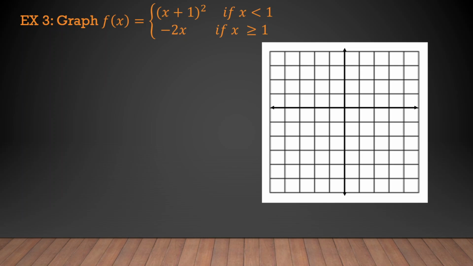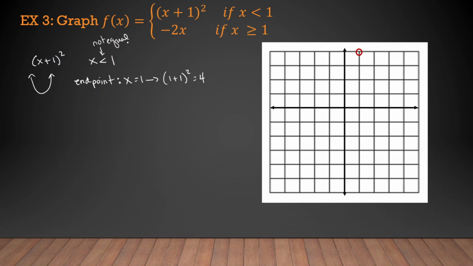Okay, so let's graph another one now so that maybe we get a little bit better idea. In this one, again, I have 2 pieces. The first piece, (x plus 1) squared, is for x less than 1. Well, this is a parabola, so it'll look like this, but it's going to start at 1. So I'm going to begin by finding the endpoint again. When x equals 1, I'll get (1 plus 1) squared, which is 4. So I'll plot that point. Now, why did I just draw a hole? Well, I drew a hole because it cannot equal.